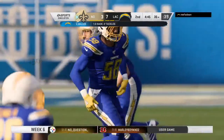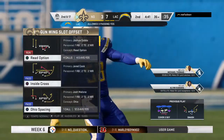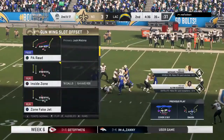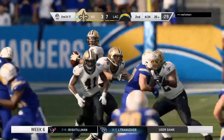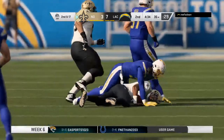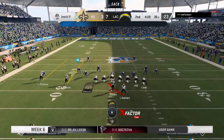Chargers able to get the pressure and bring him down. Von Miller able to record his 5th sack of the season. Great job defensively. I think he was trying to go through his progressions, find someone to get rid of the football. Before he knew it, he was on his back. So that just brings us right back to what you said in the beginning. A great job defensively. Nowhere to go with the football. That led to the sack. Don't need it all back at once, but you figure they're going to need something here.